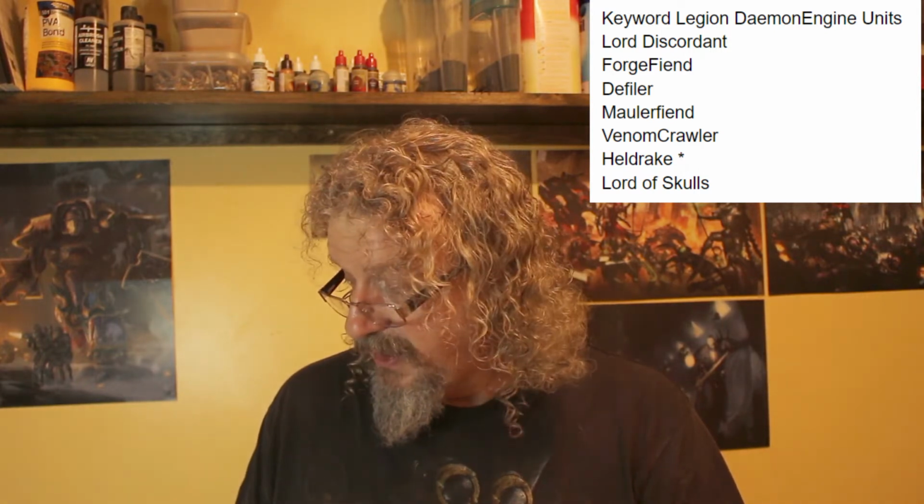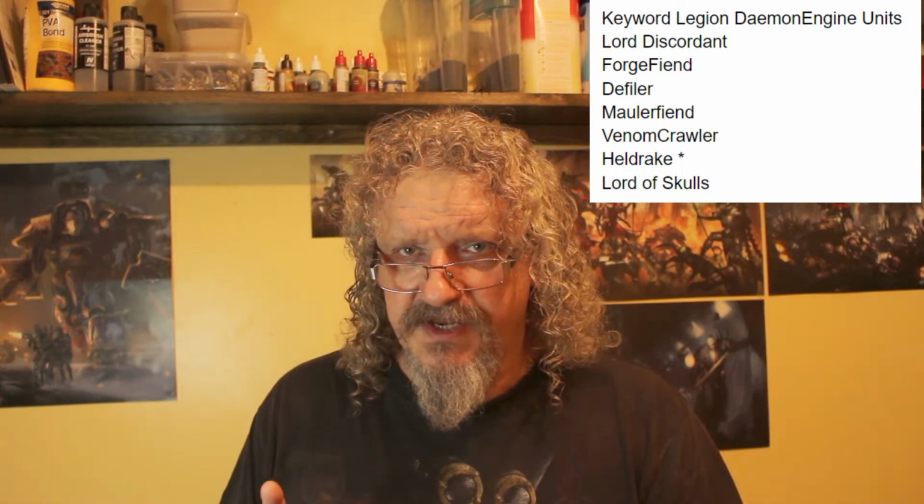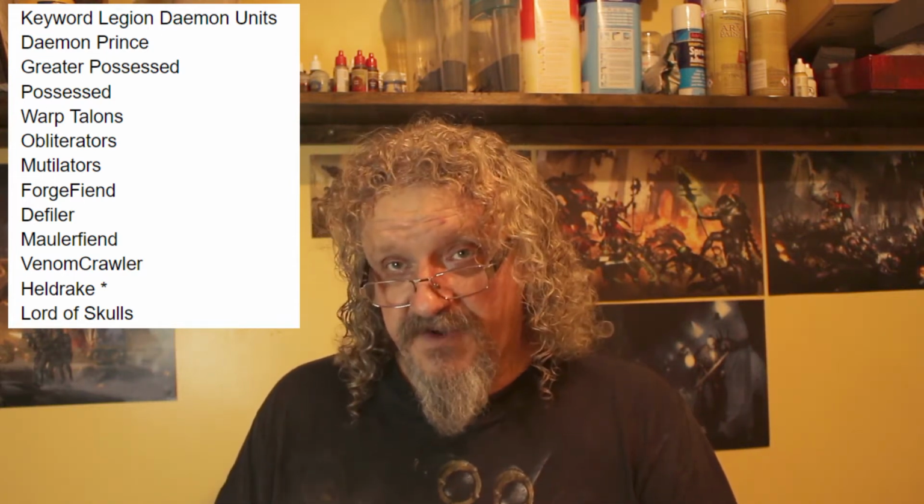Now, just so you know where we're coming from, units that qualify as Legion Demon Engines include the Lord of Skulls, Forge Fiend, Defiler, Mauler Fiend, Venom Crawler, maybe the Heldrake, I seem to remember something about that being excluded. Now, units that qualify as Demon units are not the same as Demon Engines. There are two different keywords there. There's the Demon Prince, Greater Possessed, Warp Talons, Obliterators, Mutilators, Forge Fiends, Defilers, Mauler Fiends, Venom Crawlers, Heldrakes maybe, and Lord of Skulls. So there's quite a lot of units that can benefit from these new buffs.